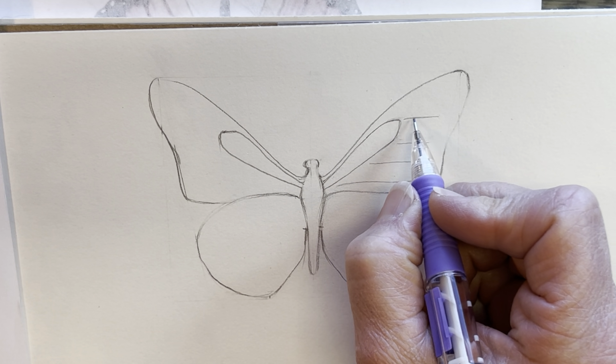I'm just comparing my shapes back and forth over here, so. Oops, I missed one. I put 4 on the other side. So make sure you do the same number. 1, 2, 3, 4, 5, 6, 7, 8. 1, 2, 3, 4, 5. Make sure they are even. Okay, both sides.